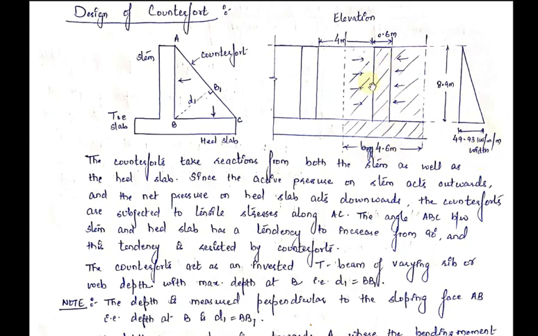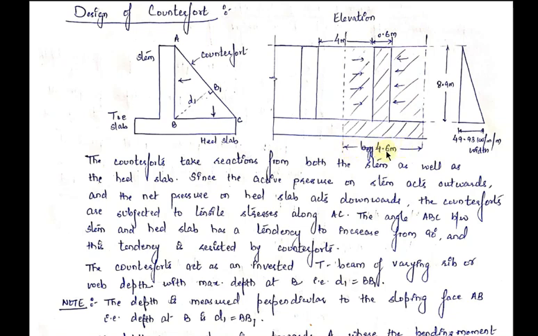See, in the previous calculations, we found the clear distance between the counterforts as 4 meters, and we also assumed the thickness of the counterforts to be 0.6 meters. As we have taken the stem panel from center to center, the center of 4 will be 2, and the center of the other stem panel will be 2, so 2 plus 0.6 plus 2, so the total width of the stem will be 4.6 meters.